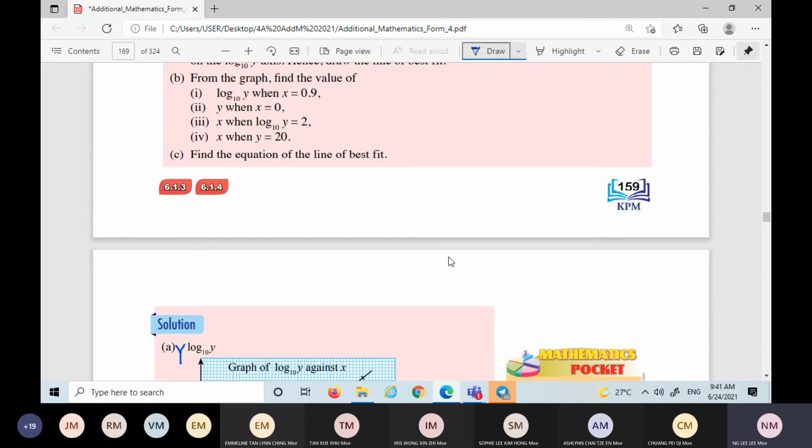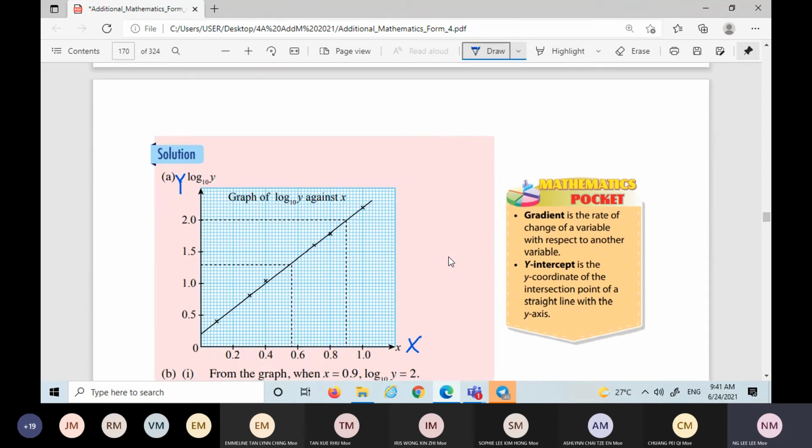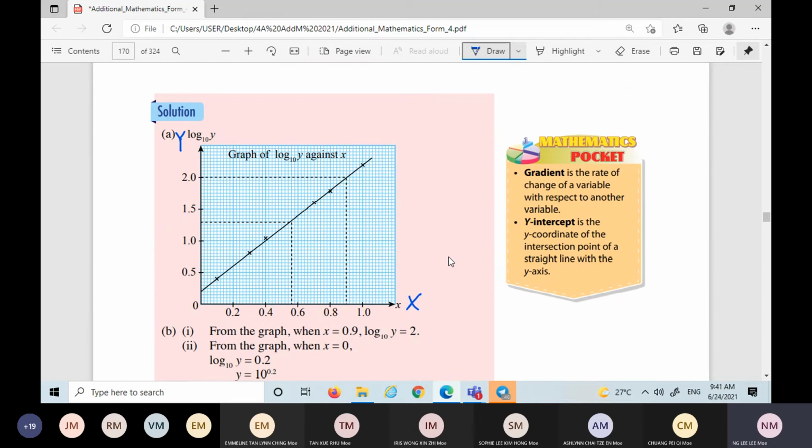Okay, so go back to the graph. x is 0.9. So here, x is 0.9. Then you draw a dotted line. Don't draw it solid. Solid is only for your answer. The other lines are working, and you must show them as working. If not, they will ask, where's the working? How do you get the answer?